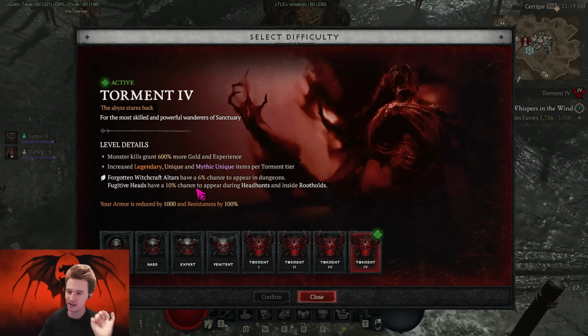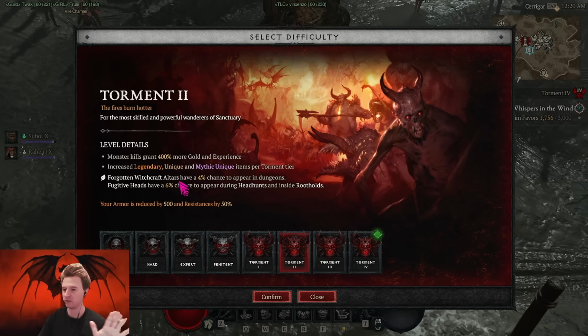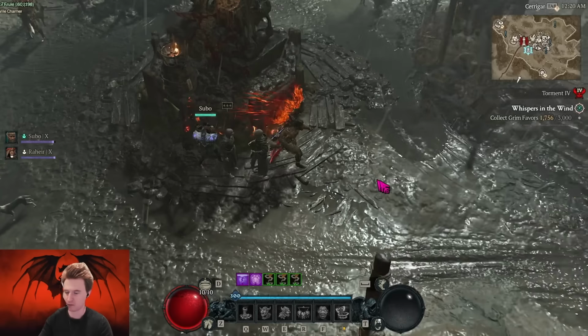You can increase this chance, 6% in Torment 4, and I think here it's 5% in Torment 3. It used to be 4%, so also buffed by 1%, and so on. It has been buffed, I think, 1% throughout the board. Relatively speaking, from 5 to 6% might not sound like a lot, and it's probably a little bit on the low side, but in total, it's a 20% buff. To go from 5% to 6% is a 20% relative increase. However, it still feels like these are pretty rare for a lot of people.